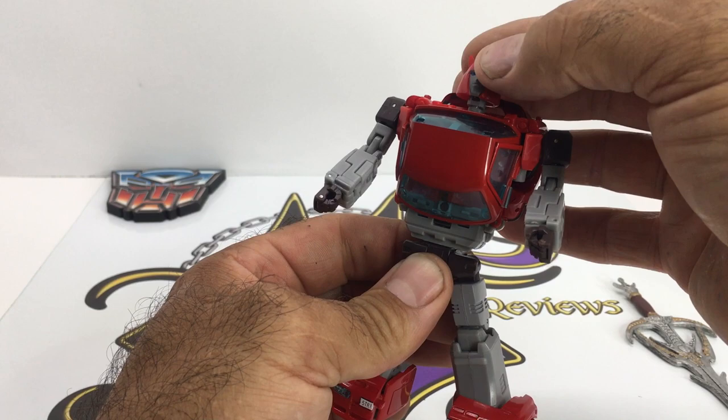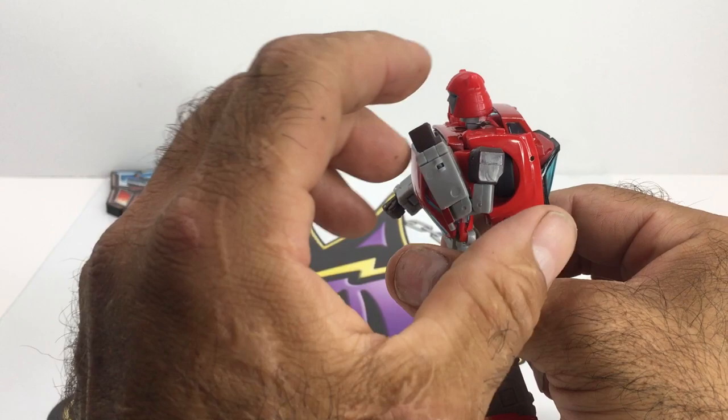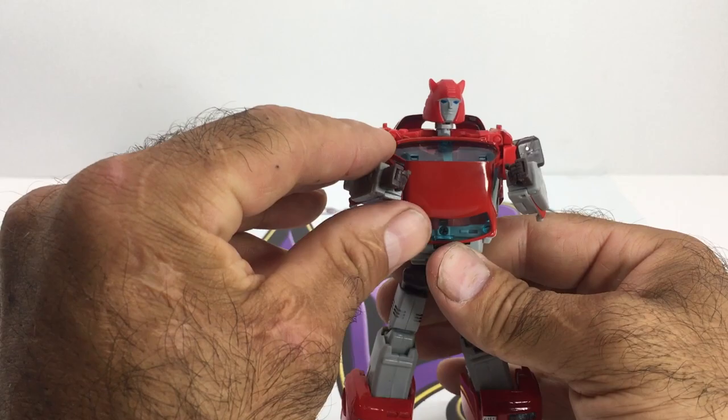His bicep rotates and gets the full 90 up there like that, like he's gonna sing in a microphone or something. I don't know what he would be doing, but singing. Anyway, that's stupid. He could box, you know.